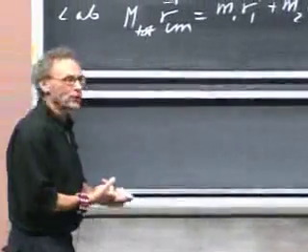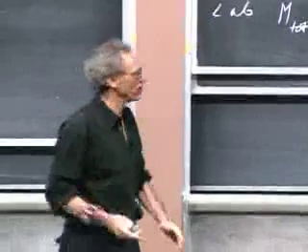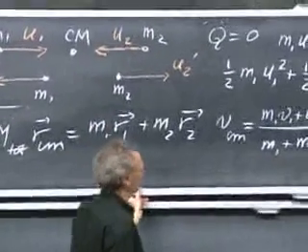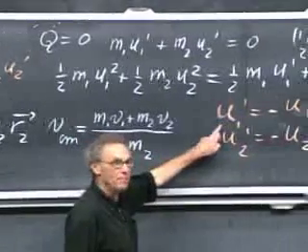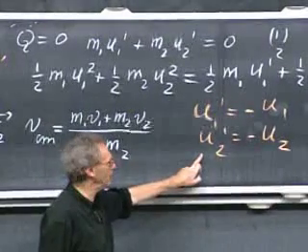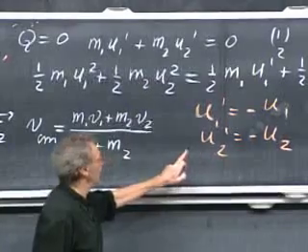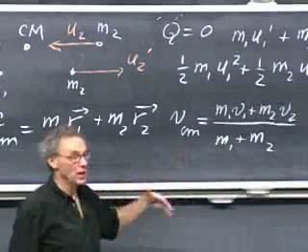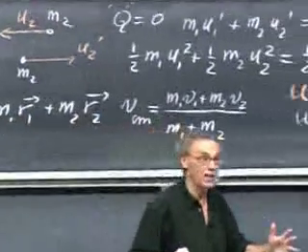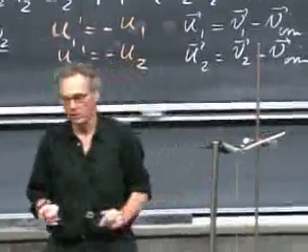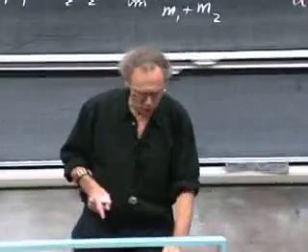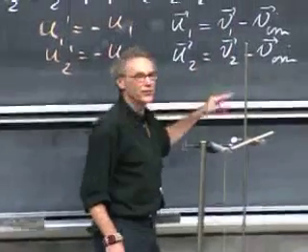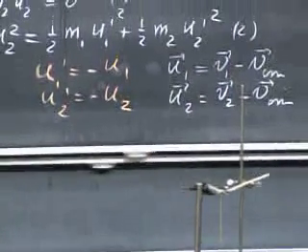Now, if you later wanted to transfer back to your laboratory frame, then of course you will have to add the velocity of the center of mass again to the u1 prime, and you have to add the velocity of the center of mass to the u2 prime. The velocity of the center of mass has not changed as seen from your frame of reference, because the velocity of the center of mass is always the same, remember, because momentum is conserved. So to get into the center of mass frame, you must subtract the velocity of the center of mass from the initial velocities. To get out of it, you must add it.